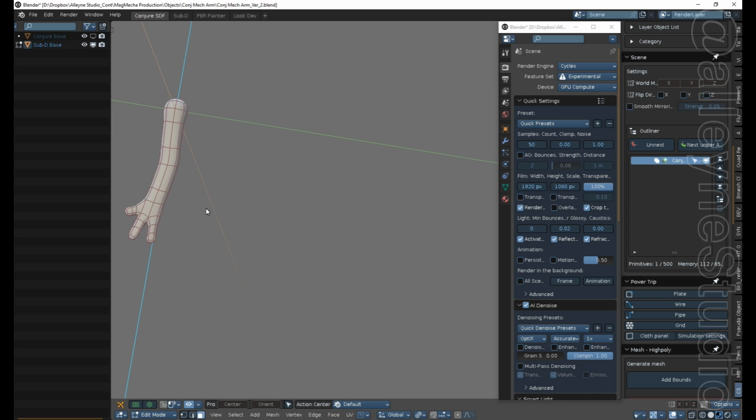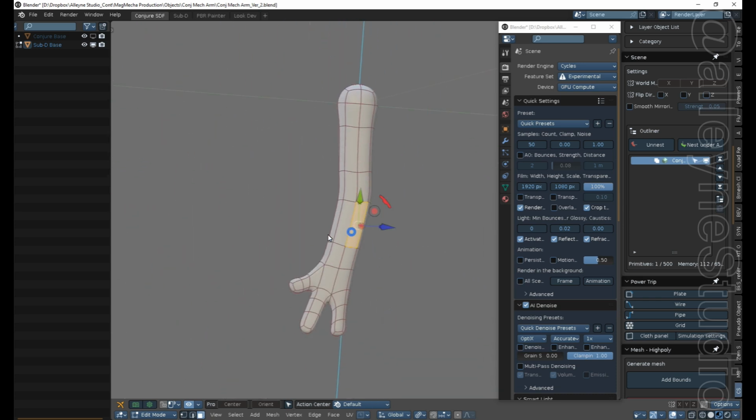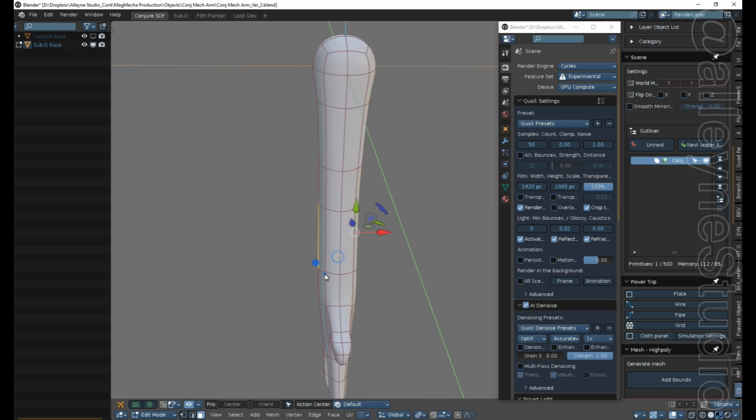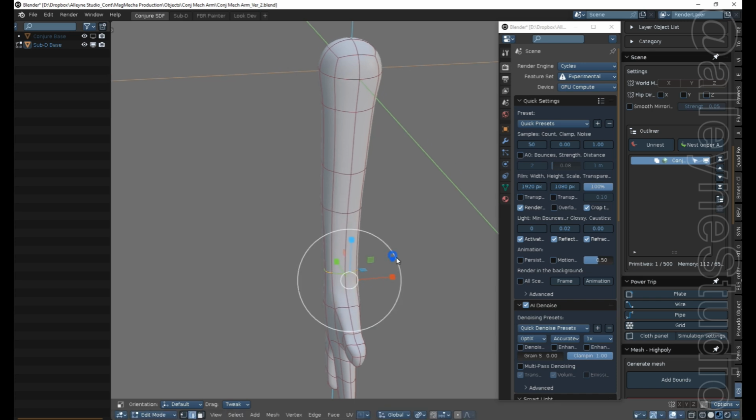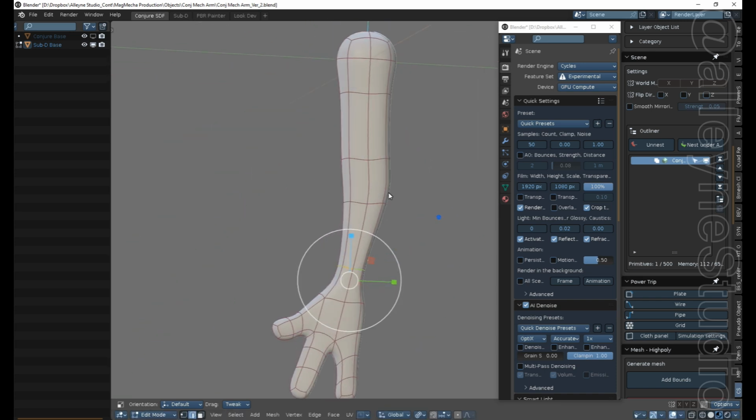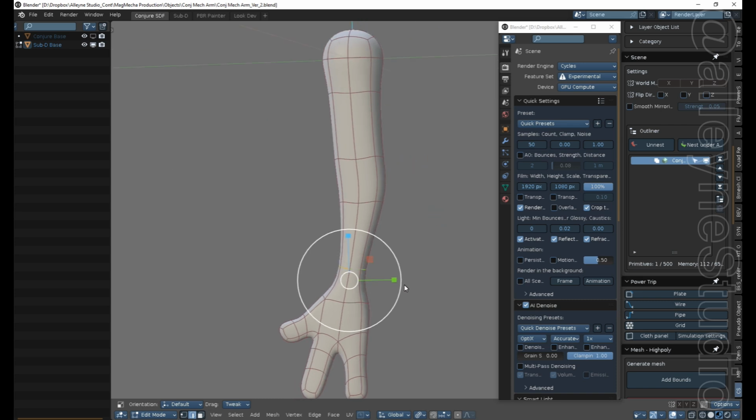Oh my gosh. Because I have nothing selected. I know. Let's just size it in just a little bit. Not like that, dude.